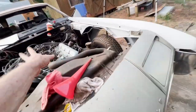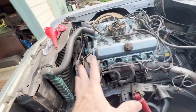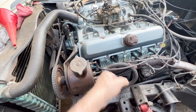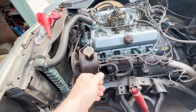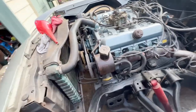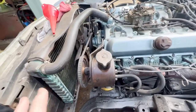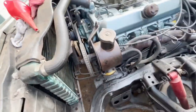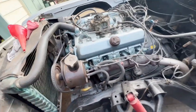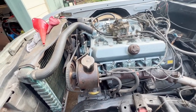The engine, they had changed the timing chain on it, had number one plug out, and did the foolish thing. Please, just don't do this. Pulled the spark plug out and then stuck a screwdriver in there just so they could know when they had it on top dead center. And there are much better ways of finding that. At least don't use a screwdriver, use a plastic straw, something. Don't use a screwdriver. And anyhow, got it all back together and forgot all about it, cranked it up with a screwdriver in it. And well, that was that. That destroyed that piston and such.